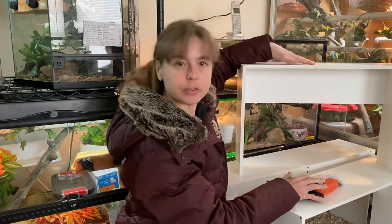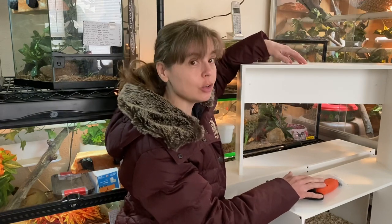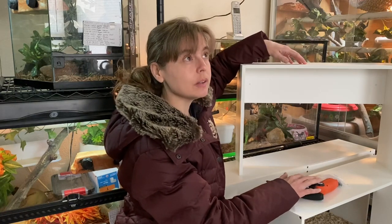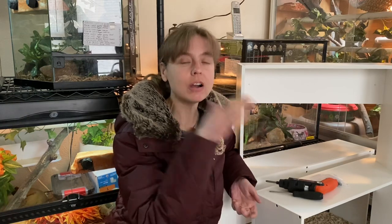Today I'm going to talk to you about some fantastic shelves that I have been putting together. These shelves are from Black Box Cages, and we have 11 enclosures from blackboxcages.com that they built for us. They built them standard sizes but to the specs that we wanted as far as routing for lighting and heat and shelves. I wanted shelves for our black box enclosures because our species of snakes that we keep here are climbers and they love to rest high off the ground on ledges and shelves.